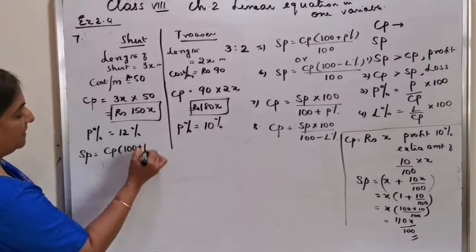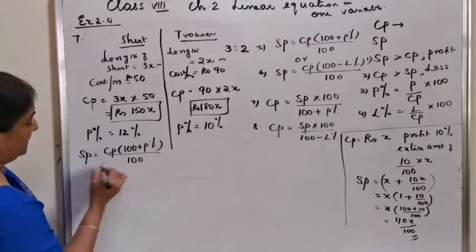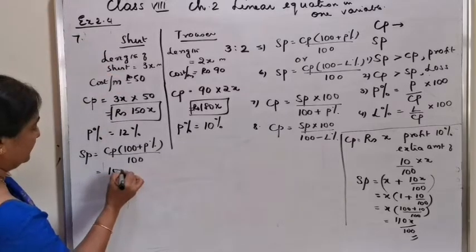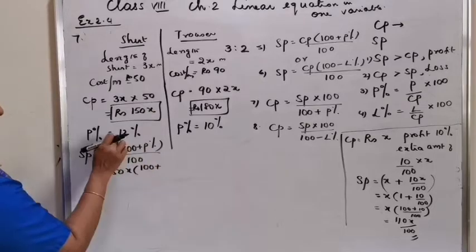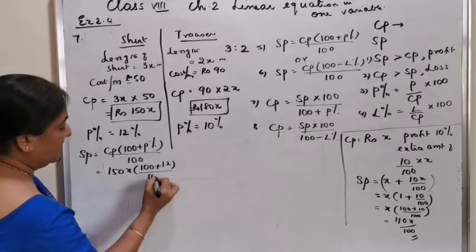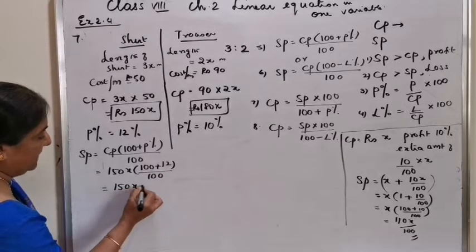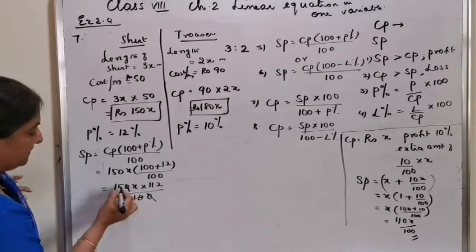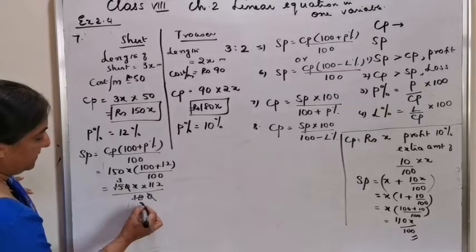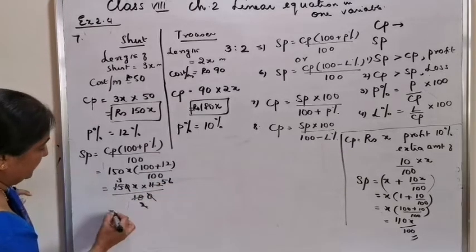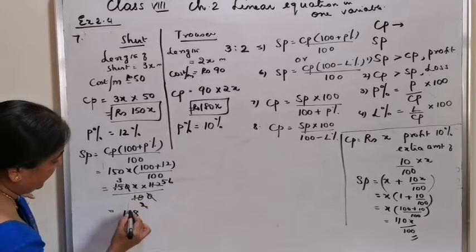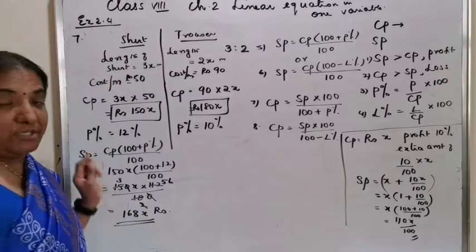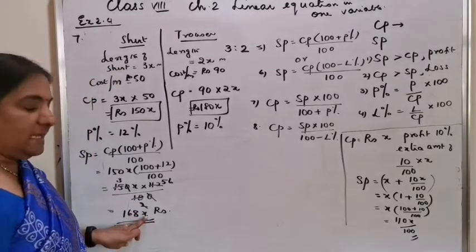So the selling price, the formula is CP into 100 plus profit percent by 100, which is equal to, the cost price is 150x into 100 plus 12 by 100. 150x into 112 by 100. Let's simplify. 0 gets cancelled. With 5, 2 and 3. With 2, it is 56. That means 6 3s are 18. 168x. That many rupees he sold it. The shirt material he sold for 168x rupees.